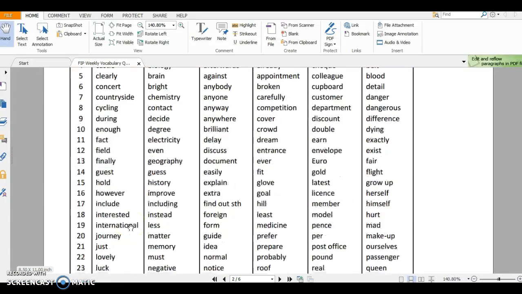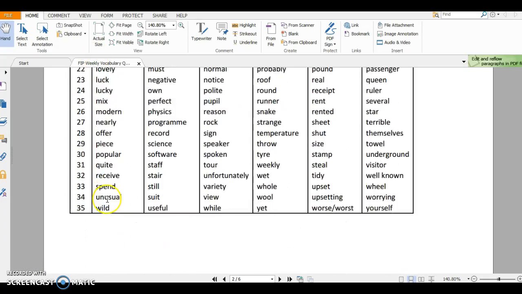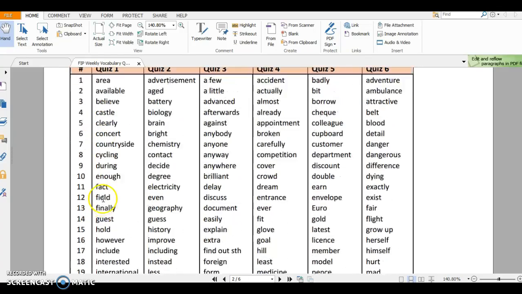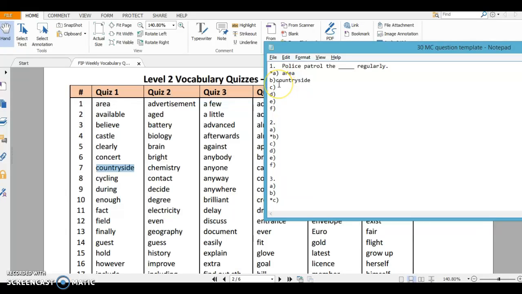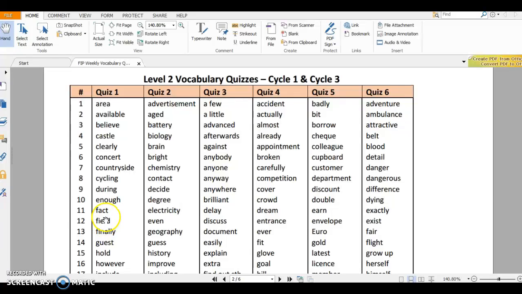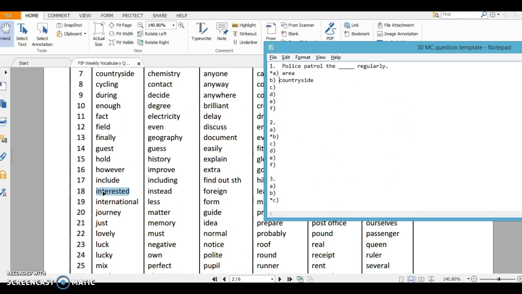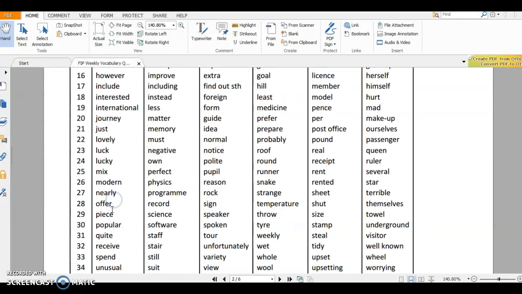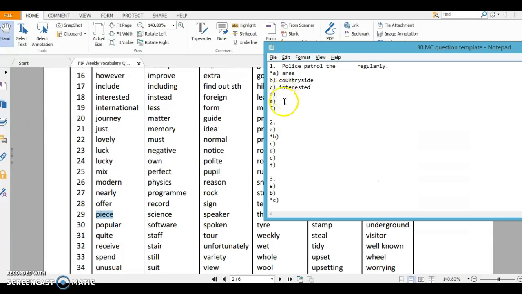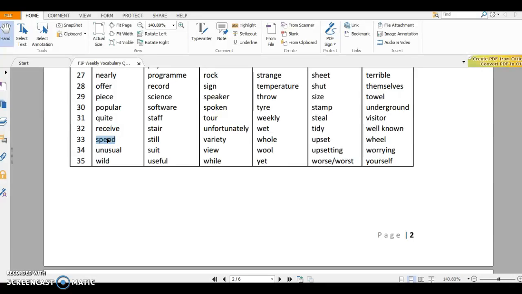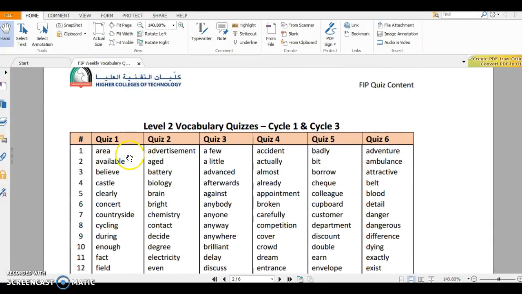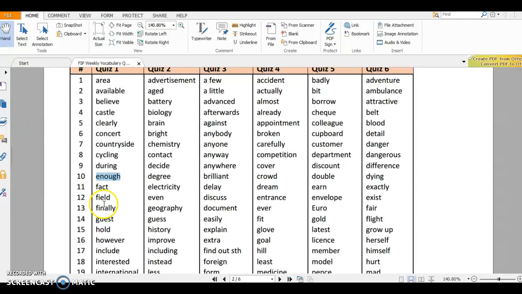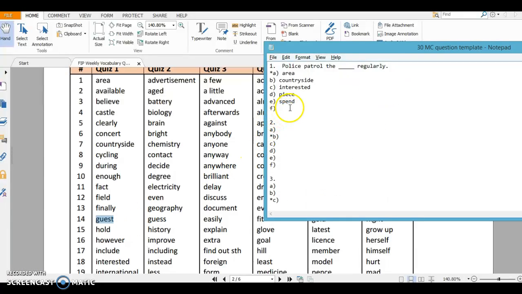We'll go back to our list and we'll choose 6 random words from the rest of this week's list to fill in the rest of our choices, and we'll try to make it random enough so that we're not using the same 5 answers over and over. That's a good one.